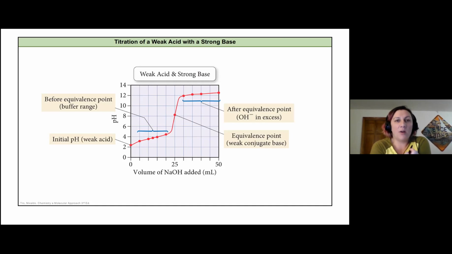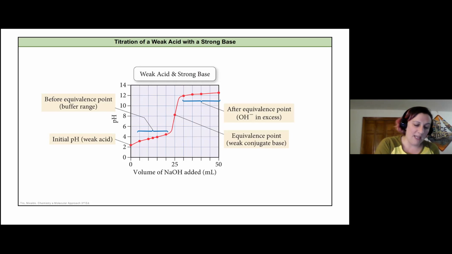So right now I have a graph in front of us that's showing the titration of a weak acid with a strong base. So we're starting at an initial pH of a weak acid that's below 7. And so that means it's in the flask. We have a known strong base in the burette that's being slowly dropped. So we can see the volume of sodium hydroxide on the x-axis, showing the addition of sodium hydroxide as we go.